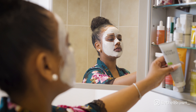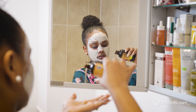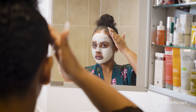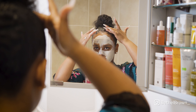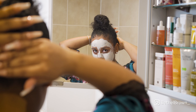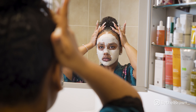While the mask is on, I take some castor oil and rub it into my edges. I've been doing this for about a year now and it makes such a big difference — my edges are so much fuller and healthier. I use a lot of edge control because I like my edges to be laid, so this keeps my hair nice and healthy. I do this religiously every night.